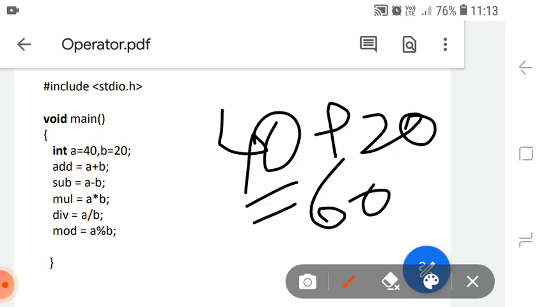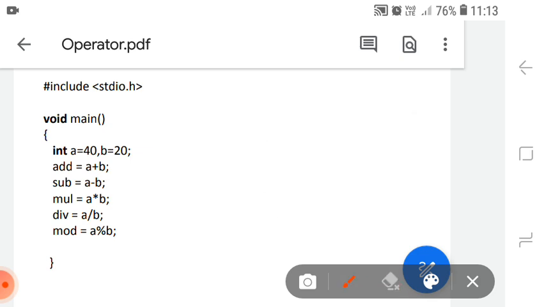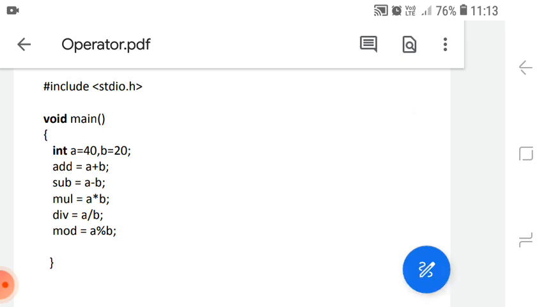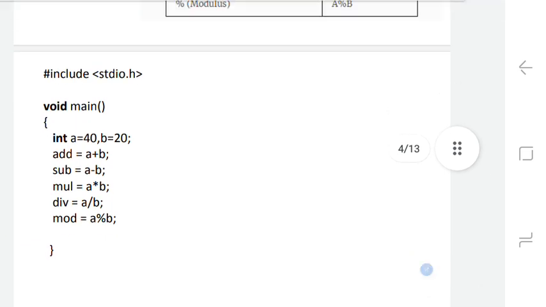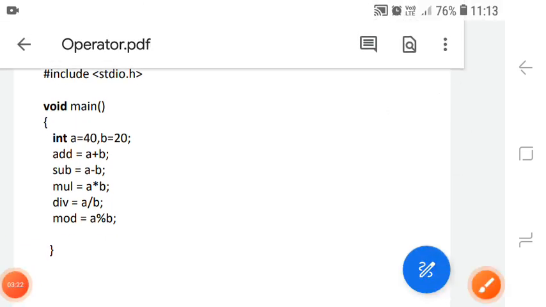Similarly we can subtract, multiply, divide and do the mod as well. The mod of 40 and 20 will give you 0, because it's perfectly divisible.